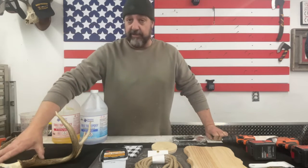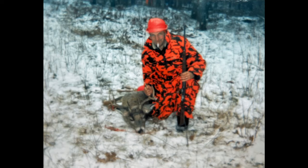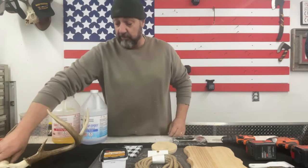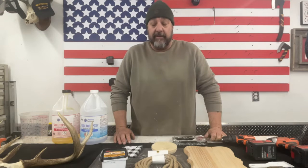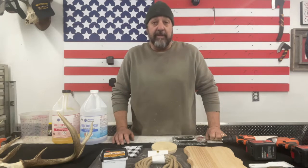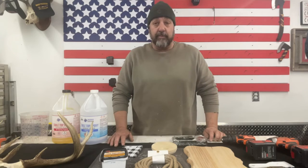So I have a set of deer antlers here. This was a set that came off a deer my father harvested several years ago, long before he died. We cut the skull plate off and it's been sitting like this for a number of years. I'm finally going to get around to mounting it to a board — it never did get mounted, he just hung them up at the cabin. Now I've taken them down and I'm going to do some fun stuff with this project to give you some ideas. Let's talk about the materials we're going to use.